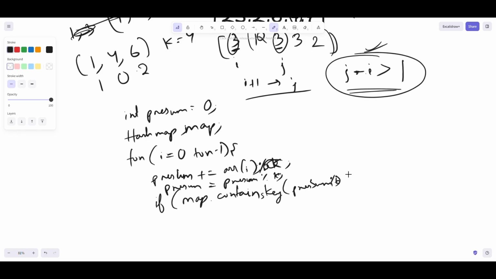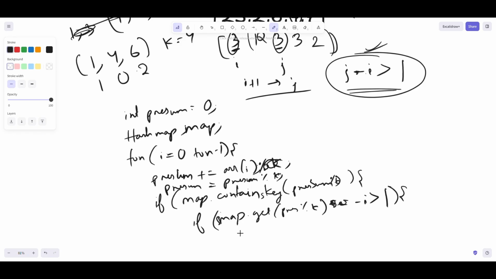Then if you are finding it, we'll check whether the key of it. So map dot get presum modulo, sorry, presum modulo minus i is greater than 1 or not.